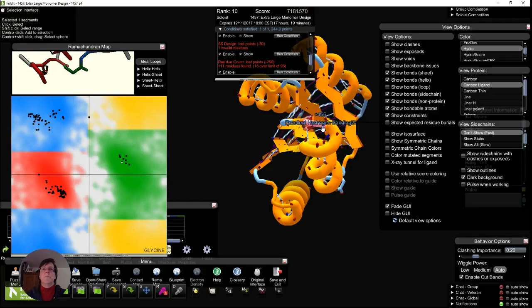Okay, let's turn off the core filter, and the ones that I fixed were 110, so I'm going to freeze that. 60, freeze that. And what was the other one? 13.